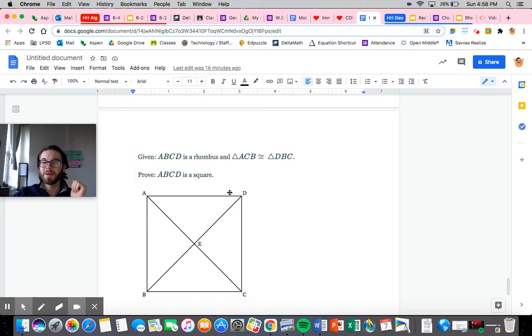So how would I show it's a square? Well, I know it's a rhombus, which means it's definitely a parallelogram. So that means I have one more requirement. I have to show it is a rectangle. Now, who recalls how we show it is a rectangle? Well, we have two options. Right angle, which I don't directly see a way to do, or congruent diagonals. And what do I have? ACB, which has the diagonals, hypotenuse, and DBC. Now I say hypotenuse. I technically don't know they are right triangles, but they are. All right, so statements, reasons.